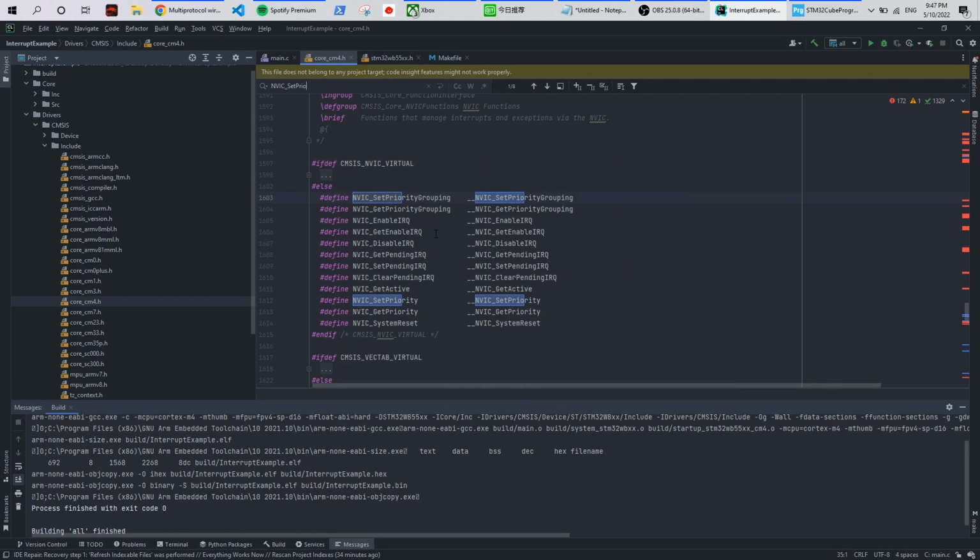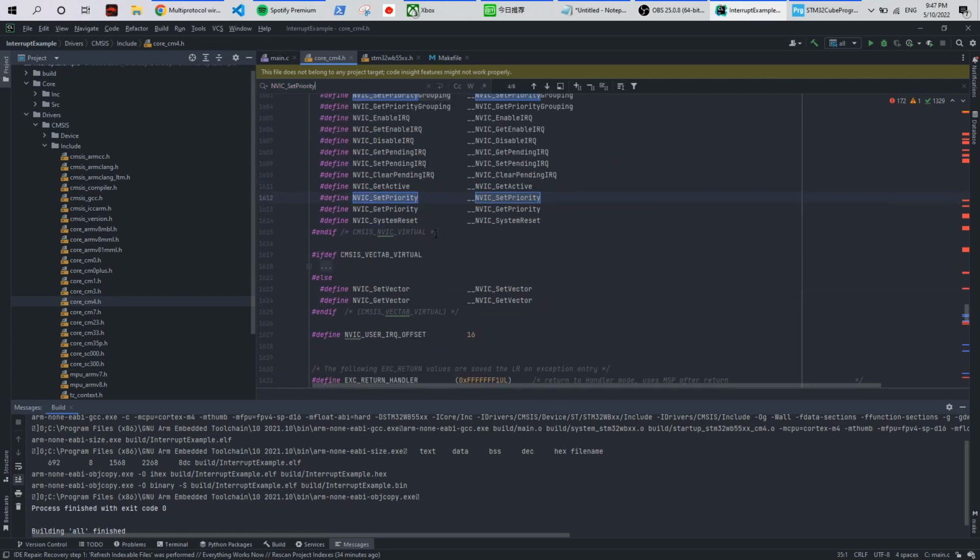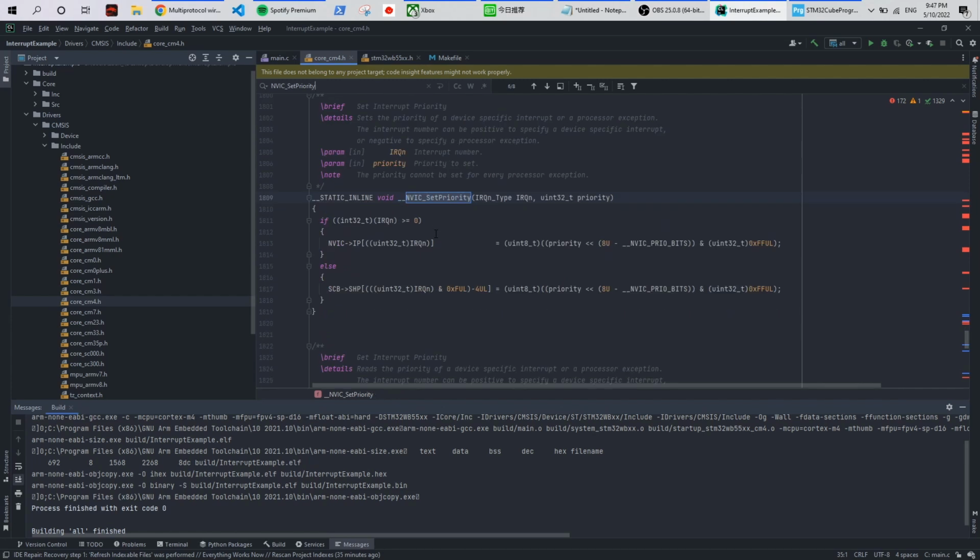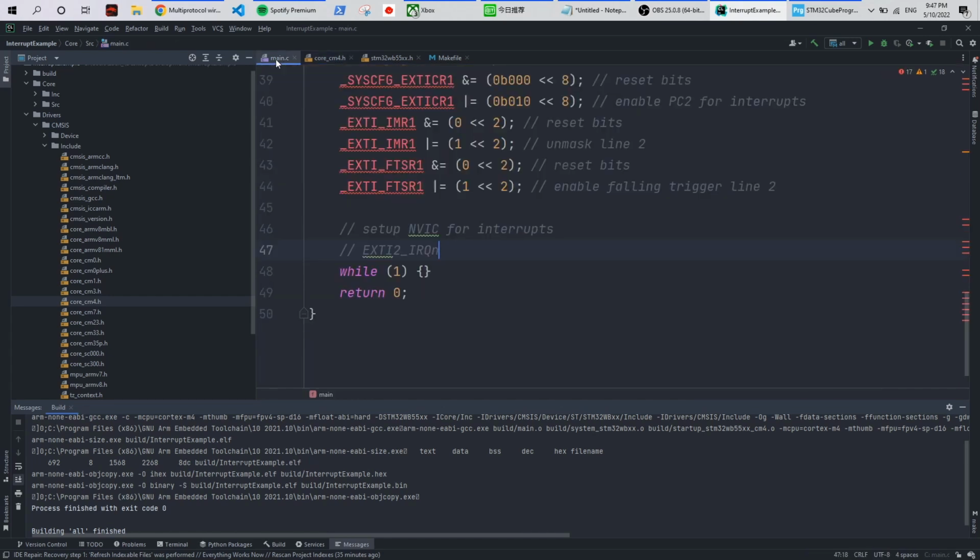There's NVIC set priority, which takes the IRQn type, which is the constant I just showed you, and then a priority, which is the value of the priority. And if I am not mistaken, the priority goes in ascending order from most important to least important. So priority 0 is highest priority, and priority 4, for example, is a lower priority than 0.